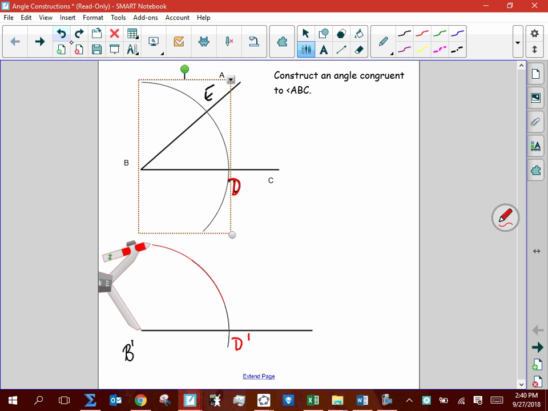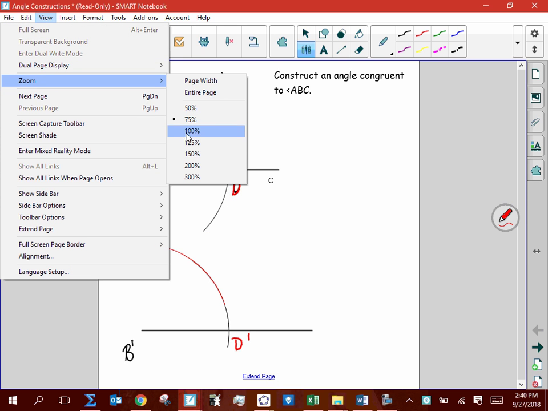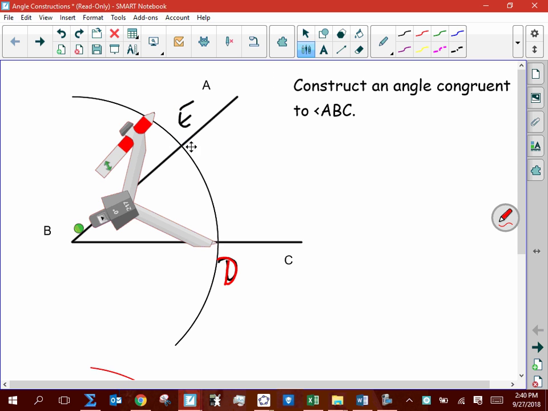We're going to have a step here that actually locates it exactly. And it's by using our compass at D. We put our needle at D. And I'm going to zoom in a little bit to do this. You don't have to, but it'll help.